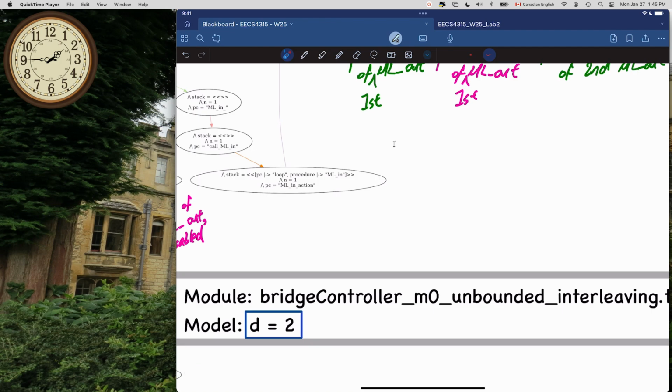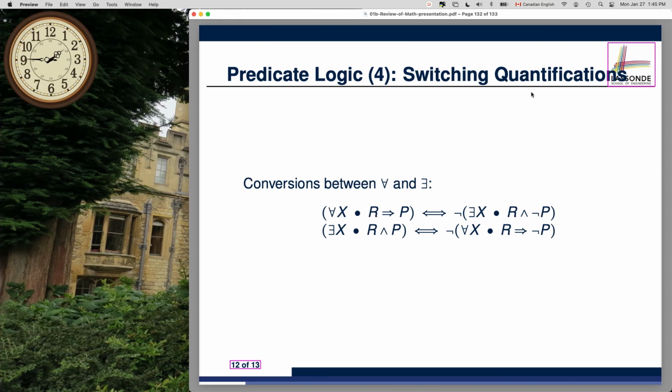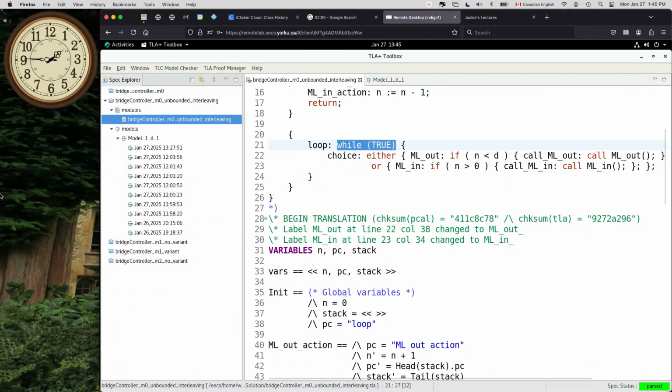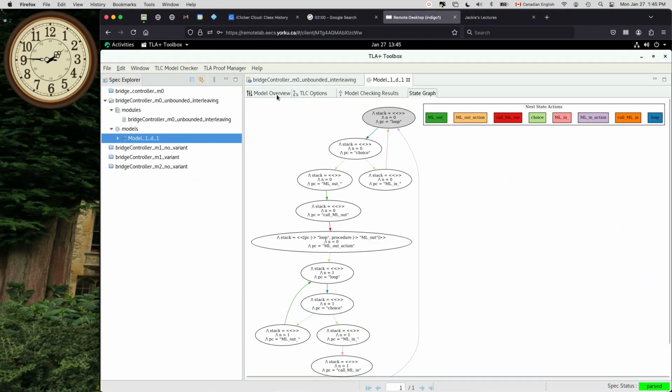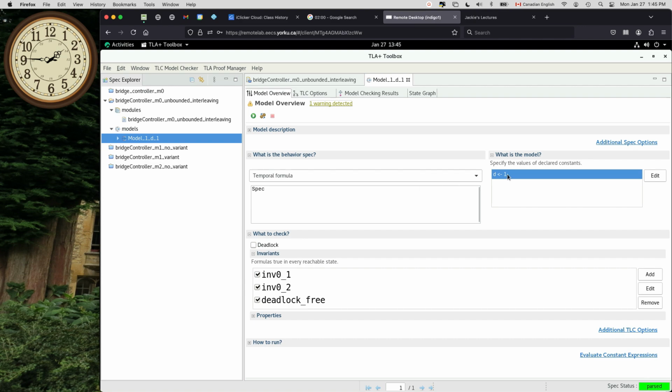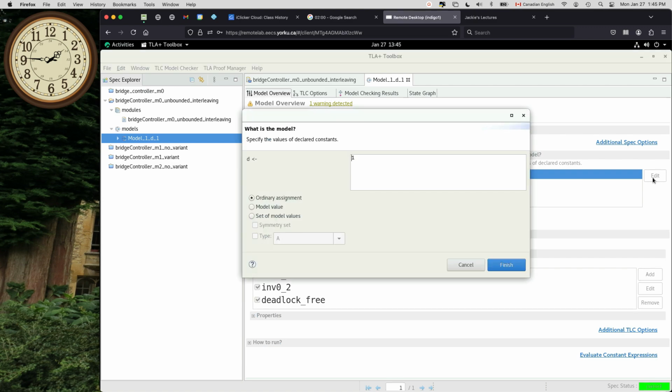Final thing, and we can move on to point number two. And this will be some interesting statistics to share. Okay, I'll write down the summary, but let's now take a look at here. If you look at the model itself, okay, if you go back to model overview, at the moment I got D equals 1. So what I want you to try is you can just edit the same model. You don't need to create a new one. For example, you can change this one here. Also, every time you want to do it, just increase that to be maybe double the value for D. Maybe from 1 to 2, 2 to 4, 4 to 8, and etc.